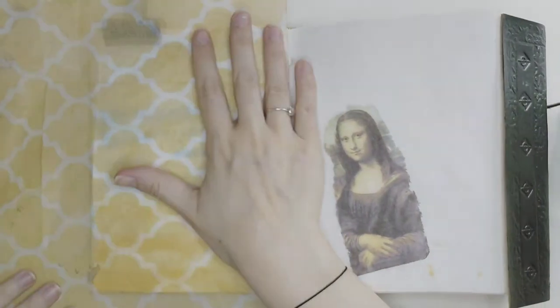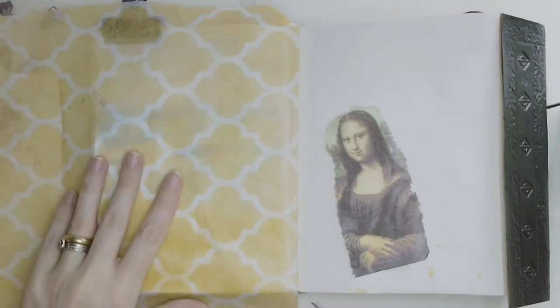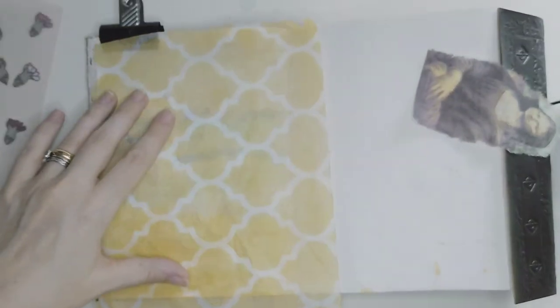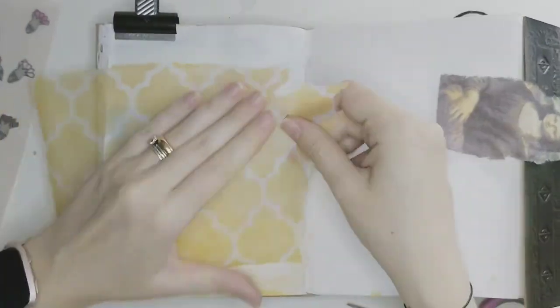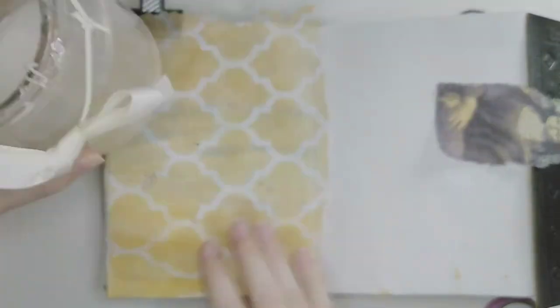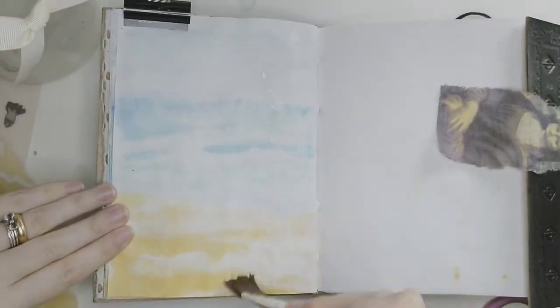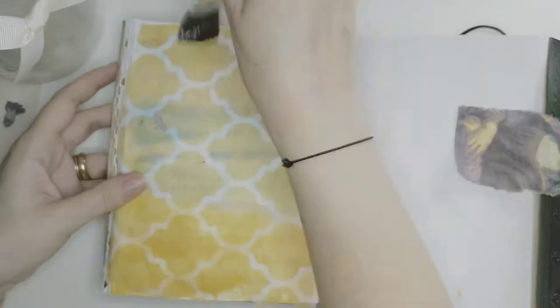I had these Mona Lisa tissues that I bought from Paris back in 2002 and never used, so I had this idea to use them for the first time. I'm also using tissue paper that came in a present my best friend gave me some Christmas ago. You can also use vellum, magazine paper, sewing patterns, and so many other things. After choosing the papers you want to use, you basically just use glue.